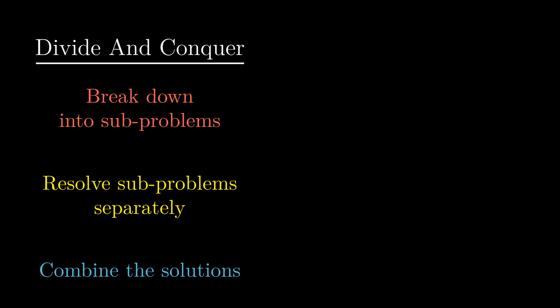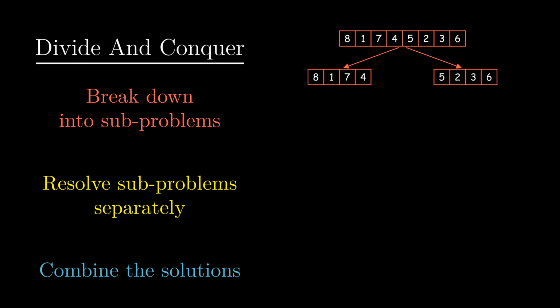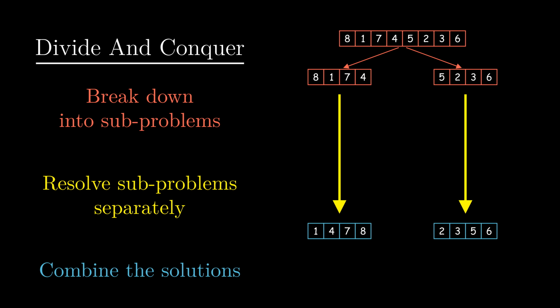Talking about it might seem a bit abstract. Let's look at a concrete example. Here we have an array with length 8. To sort this array, we can divide it into two arrays with length 4. Then, suppose there is a magical algorithm that can sort the two subarrays respectively. We just need to merge the two sorted subarrays into one sorted array. The original array will have been sorted.